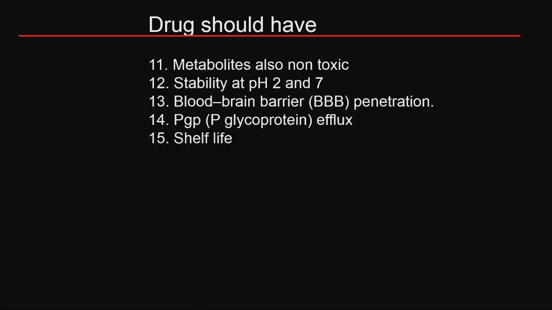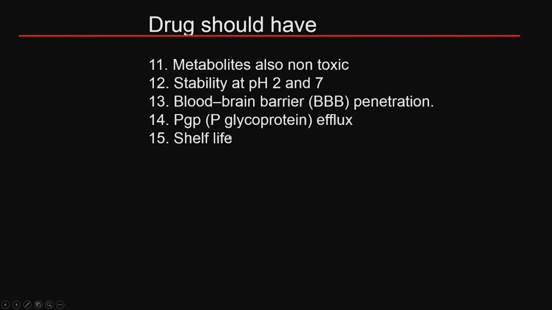Then shelf life, of course, you make the drug, the manufacturer makes it, and then it is sent to pharmacy, and then the patient buys it. So, it may take 3 months, 6 months. So, the drug should have enough shelf life, that is very important. It should not start degrading, it should not get oxidized and so on.